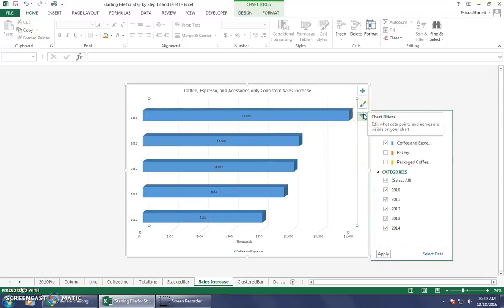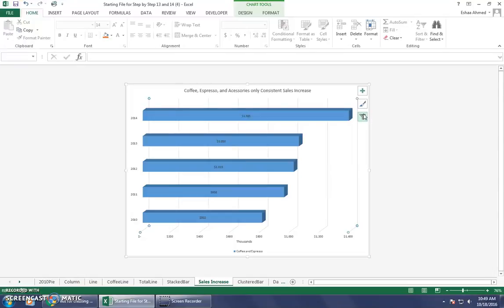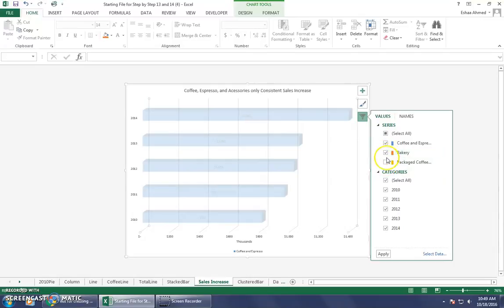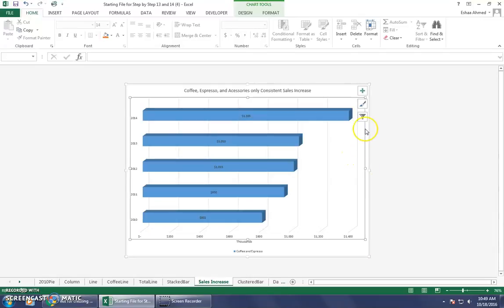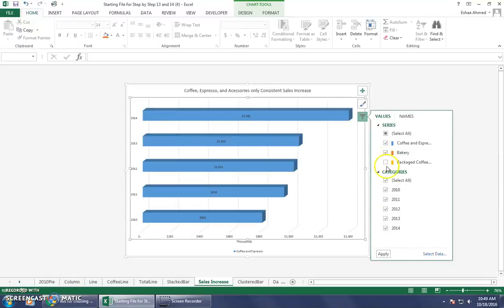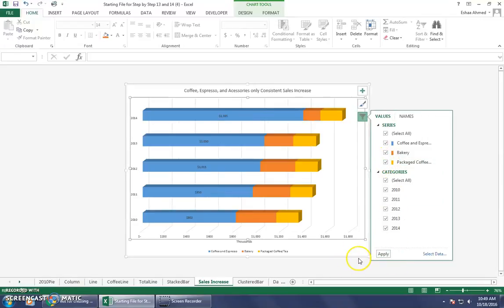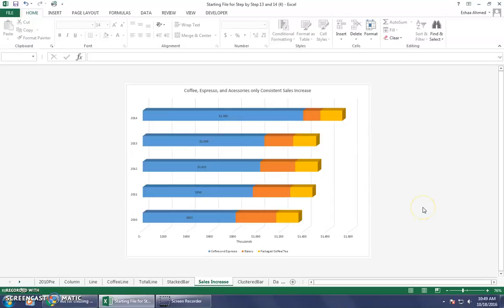So we're going to recheck all of them and click apply. After looking at the chart, okay, now you're done and you save.